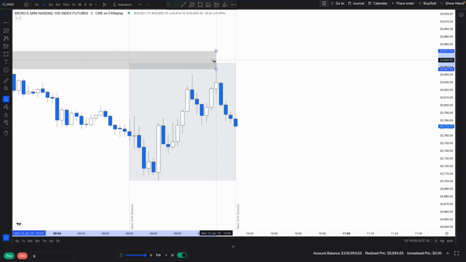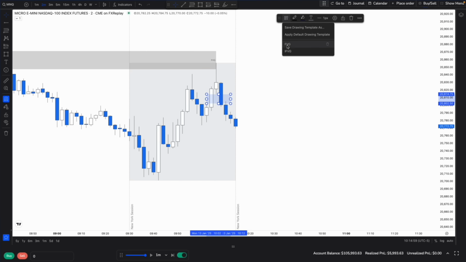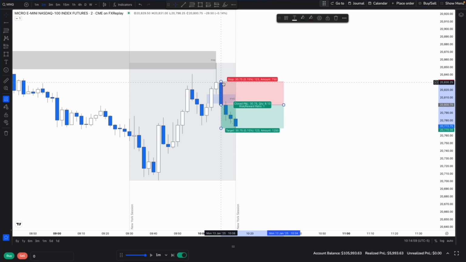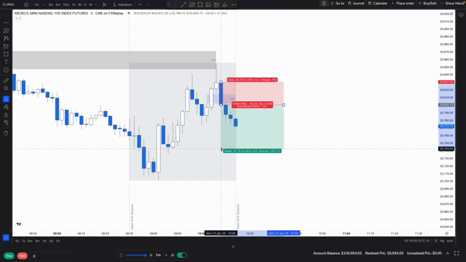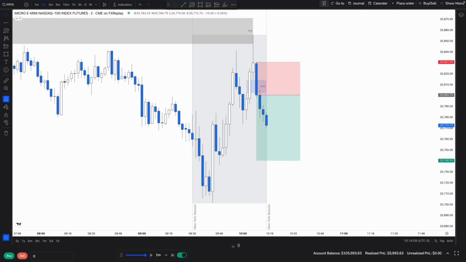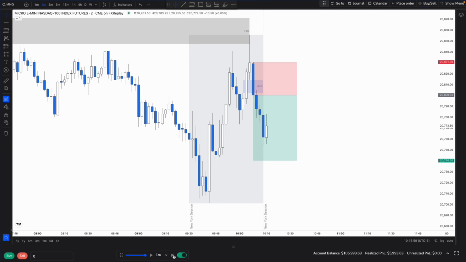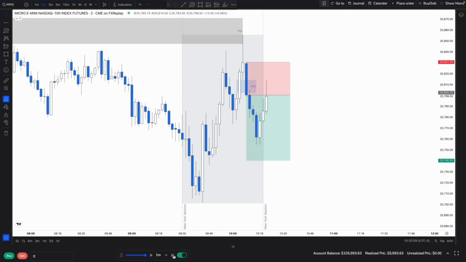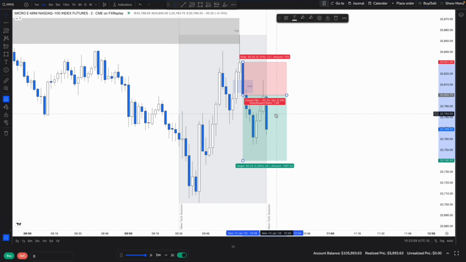So price traded into this 15-minute fair value gap, tagged into it, and we did actually get a valid entry here, which I've missed. I've skipped price forward way too far. So the entry for this one would have been on this candle here, and obviously stops above that candle, targeting a 1 to 2. Let's see what would have happened for that trade. So we'd be at break even now, and you got taken out break even very quickly. So that's fine. We missed a trade, but it would have been a break even trade.